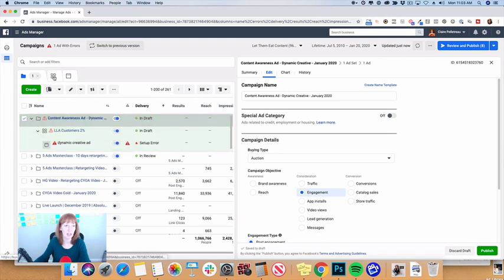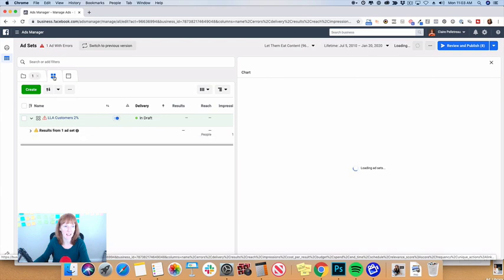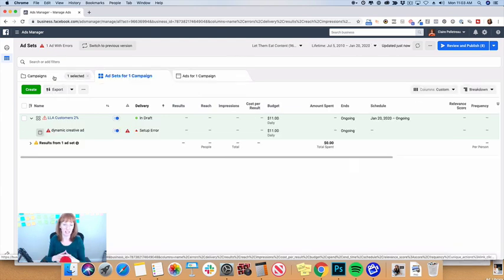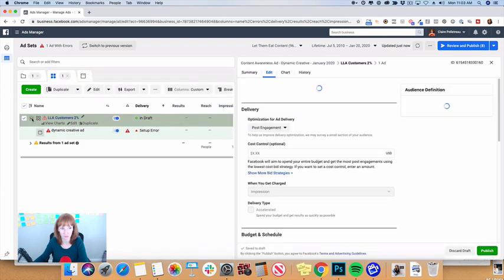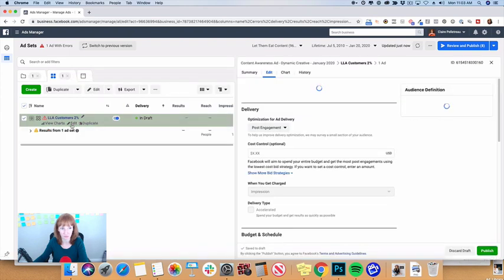So now I'm going to come over to the ad set tab. Now, each campaign has at least one ad set, and each ad set has at least one ad. And at the ad set level, you choose things like your audience, your budget, your schedule, where you want your ads shown, just on Facebook, just on Instagram, on stories. These are called placements. So you do all of this at the ad set level. I like to close these little things that add this automatic drop down. I find that it's unnecessary.